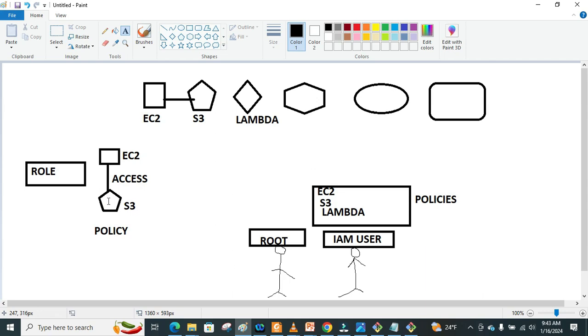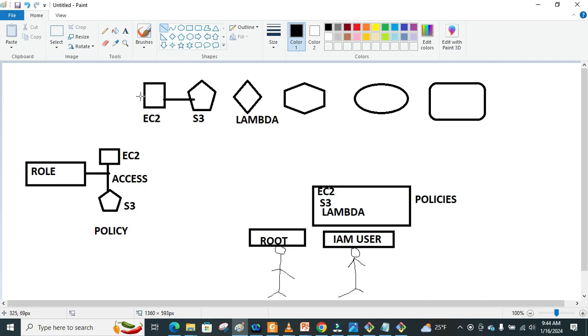So how do we create a role? We are going to create a role, create a policy, and then attach the policy to the role, and then give the role to EC2.